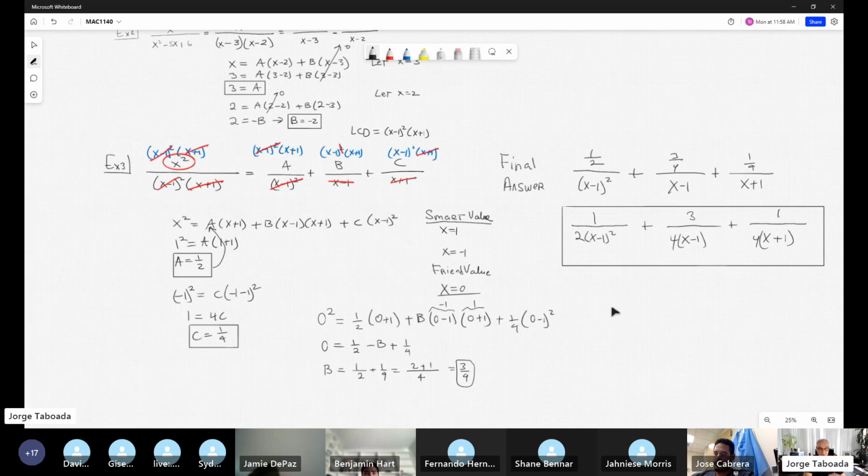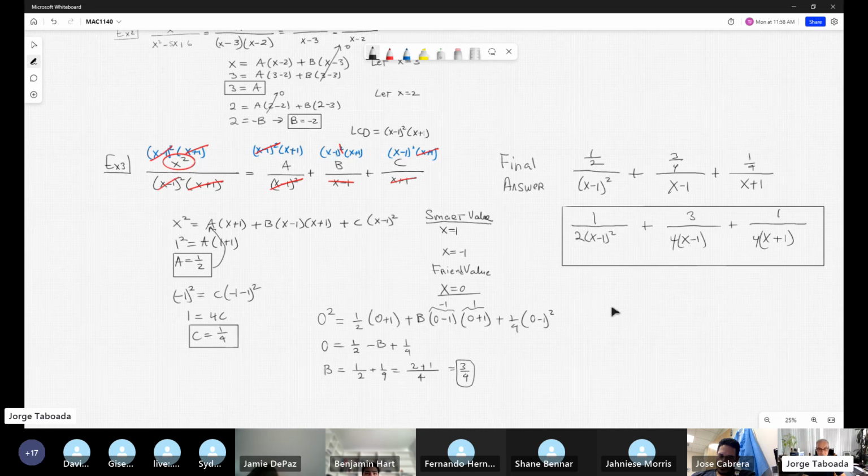After that, you need to recognize that you are working with a repeated linear factor, but the format is you take the higher exponent and reduce it to 1. And we have another extra factor, that is x + 1. So conceptually, I need to know that we have 1, 2, and 3 partial fractions in the decomposition. After that, you convert the equation that looks horrible because it contains fractions into a new equivalent equation that does not contain fractions, and you multiply everything by the least common denominator.